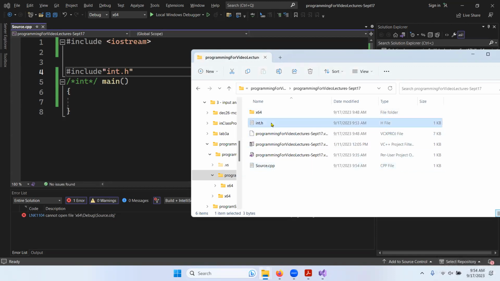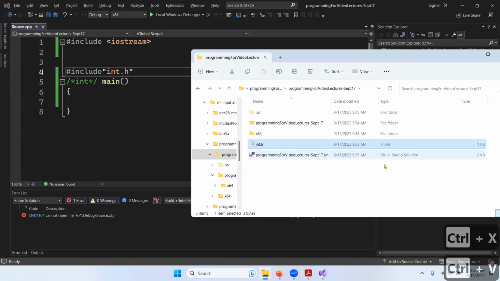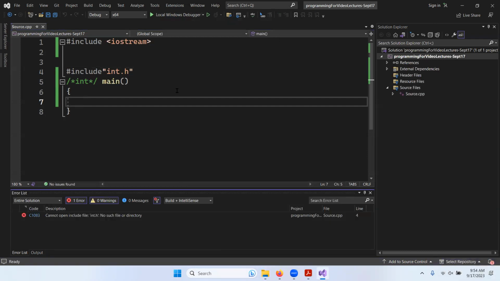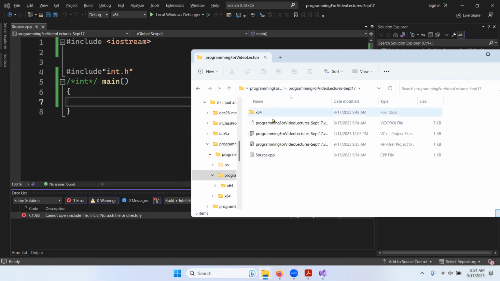If I were to move this, like cut this file and paste it here, and I run this again, it says there's no such file or directory, and that is because this double quote says, look right here in this directory, this file path, which is very long in this case.